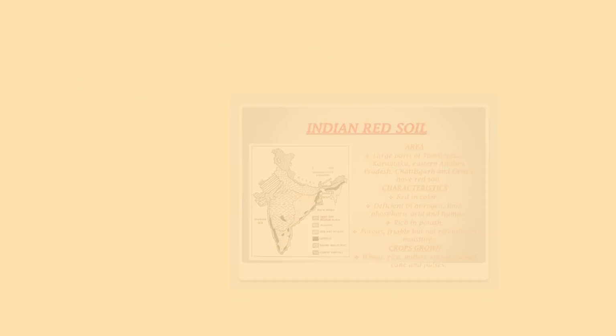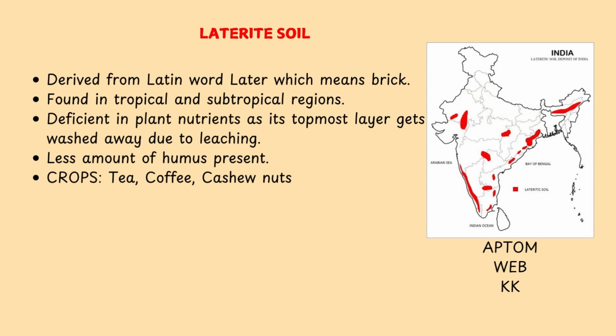That means there are no nutrients in the soil, and this type of soil supports some where the humus is somewhat rich. They support the deciduous and evergreen forests, and this type of soil is present in Andhra Pradesh, Tamil Nadu, Odisha, Maharashtra, West Bengal, Karnataka, and Kerala. If we adopt the proper techniques, then the soil can be turned into humus rich, and this can be used for the cultivation of crops like tea, coffee, and cashew nuts.